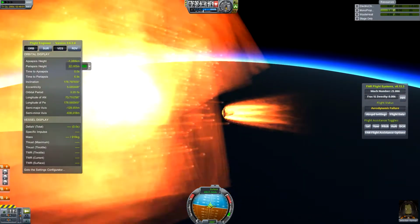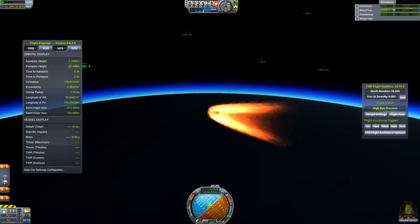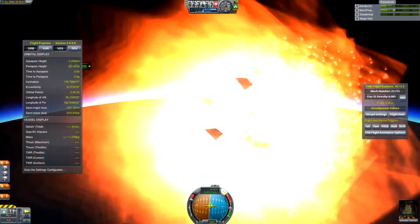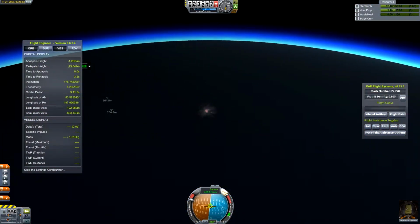So it stripped pretty much everything, I think, off. Nope, it didn't strip some of the parachutes, did it? I don't know. And so I tried it again, and this time it was a little bit higher. I thrusted a little bit beforehand to try and slow myself down. Still didn't quite work. Even more glitches with the aerodynamics.